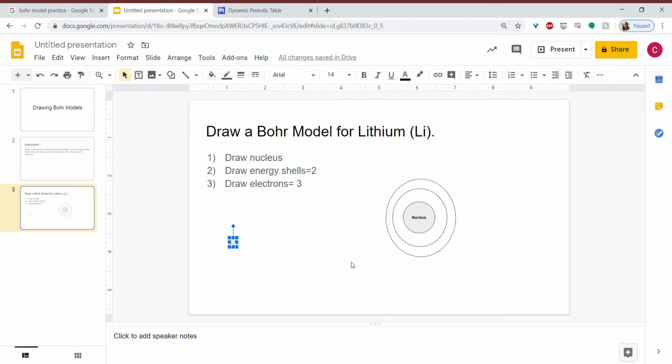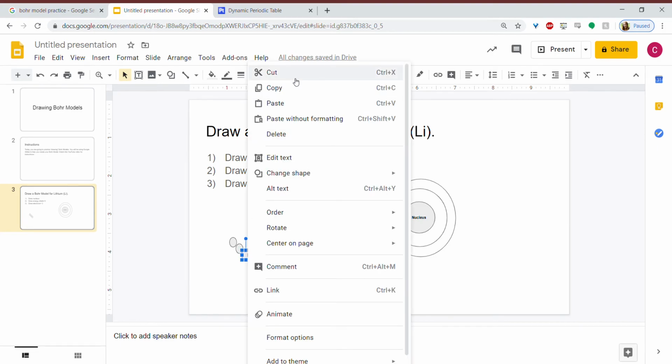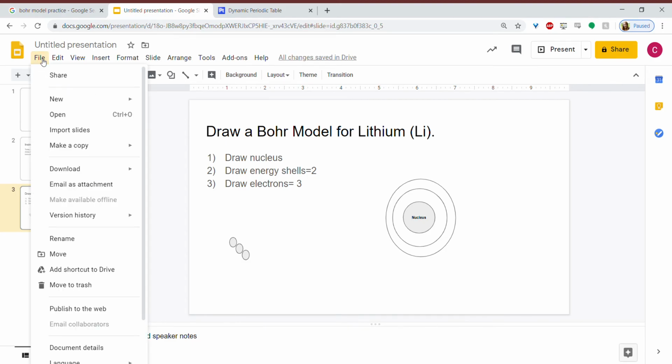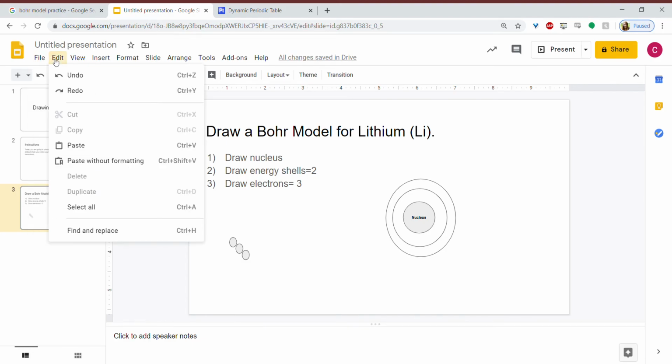So for 1, I'm just going to press Control C to copy, Control V to paste. Control C to copy, Control V to paste. You also could have done the right-click copy and paste, or Edit, copy and paste.